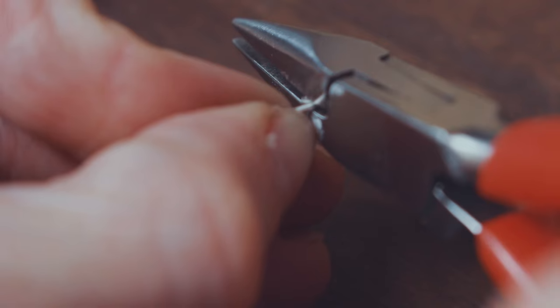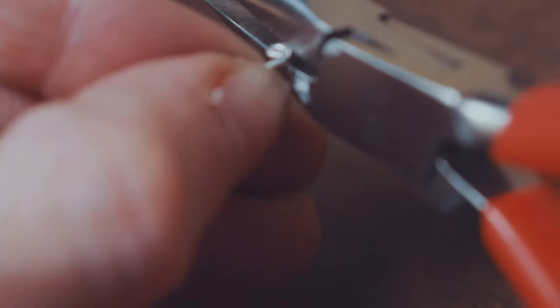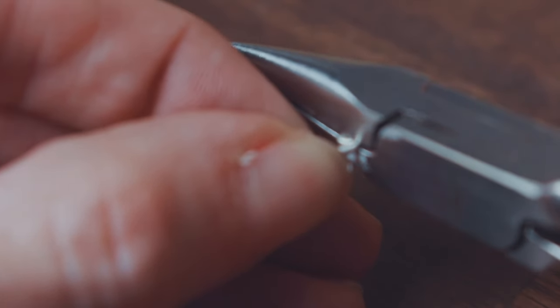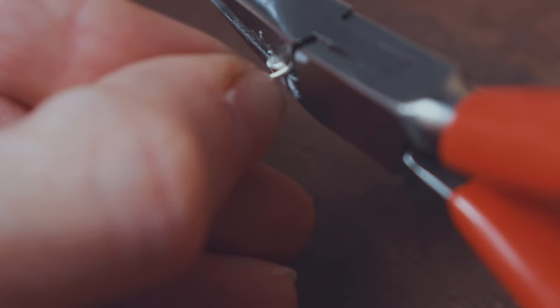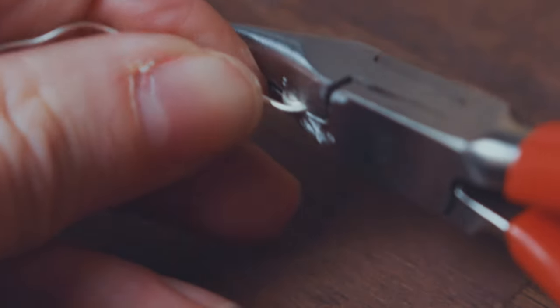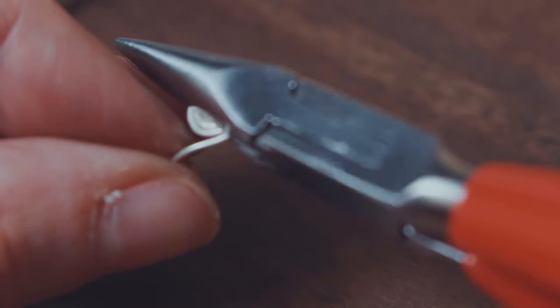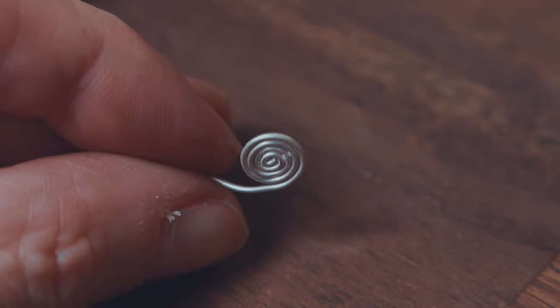Here we go. You want to move a really tiny little piece at a time. You want it to be nice and snug, like so. And readjust, a nudge. Readjust. You see? There you go.